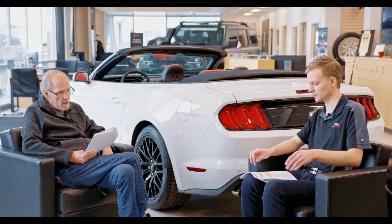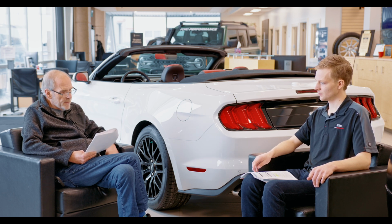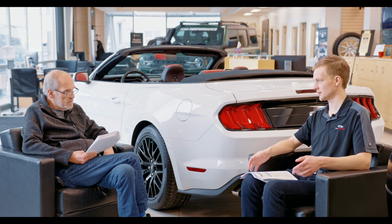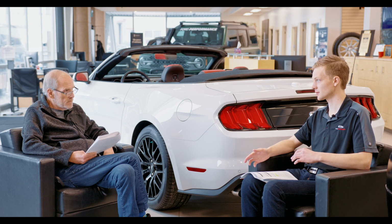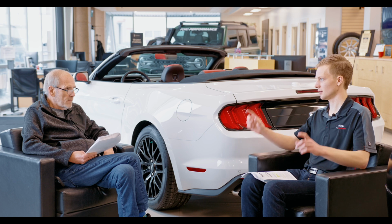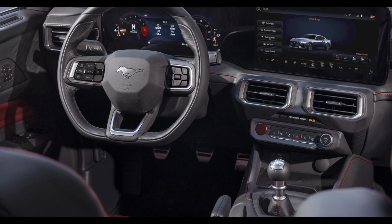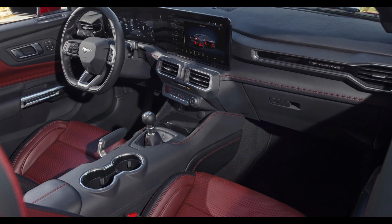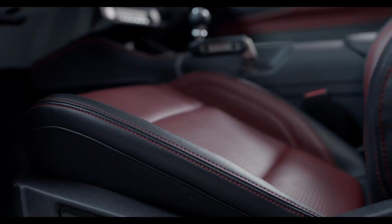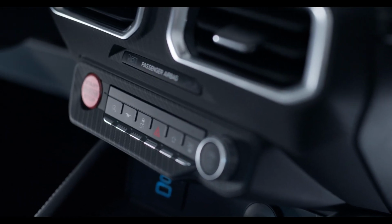Okay, so going through, there's still the base GT and the premium GT. What's the big difference between those two? The big ones now are leather interior and some different trim options in the interior. It used to be that the big difference was you went from analog gauges and a teeny screen to the big digital display. Oh, and climate controlled seats, of course, and heated steering wheel, that fun stuff. Interestingly enough, though, in the 301A package now, in the base GT, you can get heated seats. So that's a change for this year.